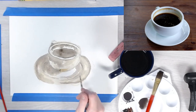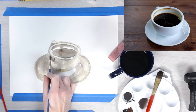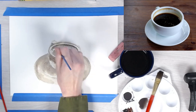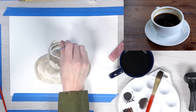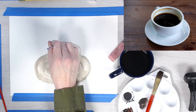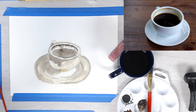So let's see, continue back here. Where was I at? Okay. See, this part up here looks like it's dry, so we'll add in more colors right down through here. And like I said, just a building game. You just build up the colors as you need them. Yeah, like a dictionary. Good analogy. Okay. Plop those in just right there. Building up these colors, getting my dark colors in there. Okay, and let's see. There we go.